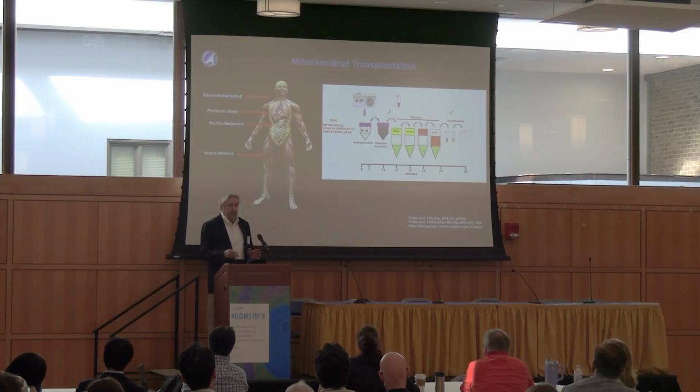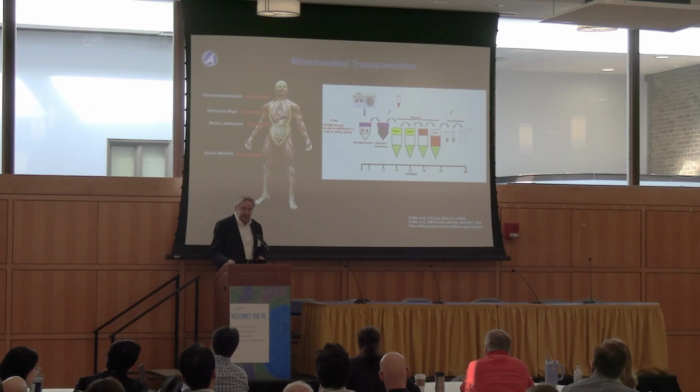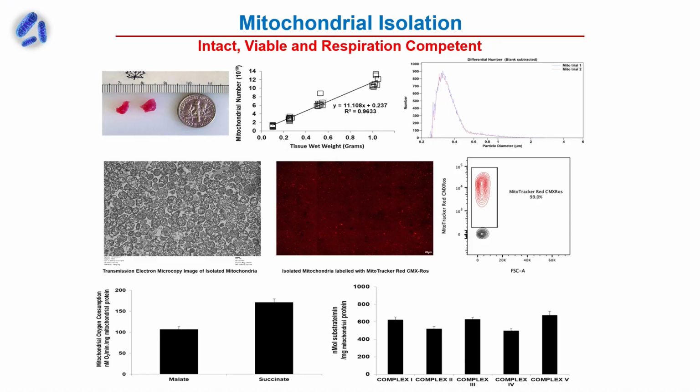These guys are, I'm quite a bit older than my technicians. These guys with catheters, used to games, they can maneuver around a catheter, just up and down and everywhere to get there. So from those 2 pieces of tissue, we end up getting about 10 times 10 to the 10th mitochondria. We only use 1 times 10 to the 9th, so it's 10 times more than you would ever need. The mitochondria are all the same size.